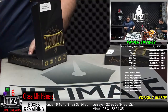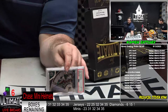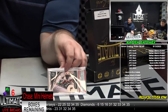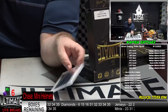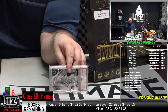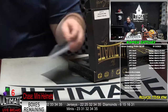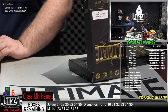Ooh, this is nice. Steel signatures. Ricky Williams autograph slab card. More than 10,000 career rushing yards. One of the best running backs of his time. Nice hit right here. 2002 NFL leader in rush yards. All he did was smoke weed, but guess what? He delivered on the field as well. 10,000 yards. More than 10,000, Steven. Smoke weed and get touchdowns and rushing yards. AFC East, Nathan Alberts on the Ricky Williams.